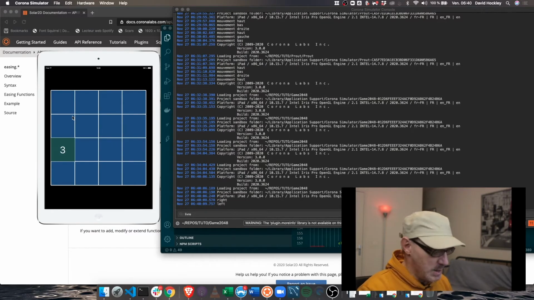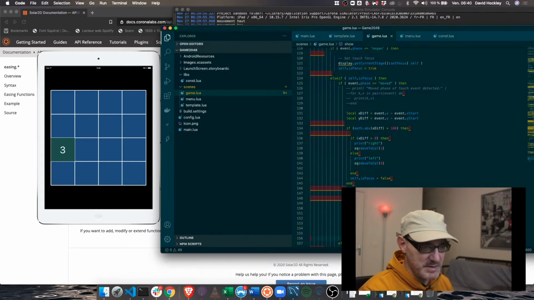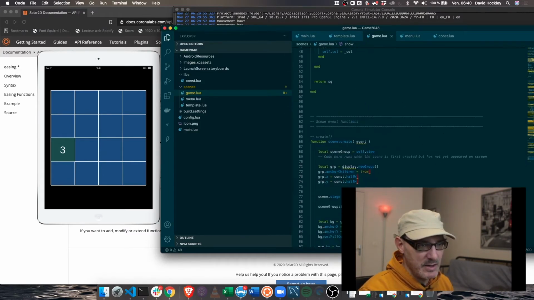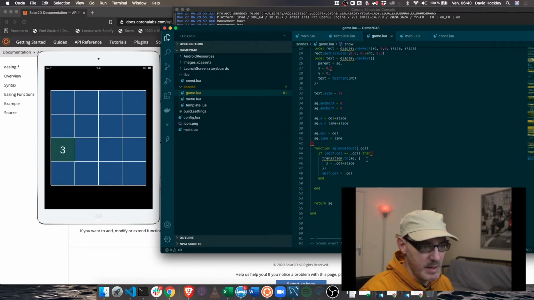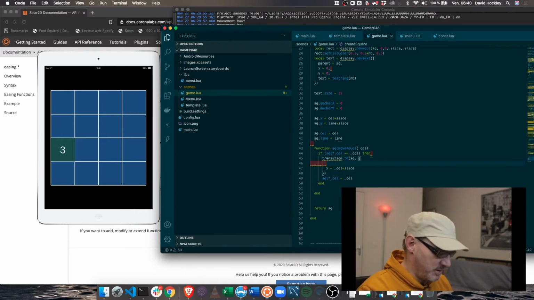Okay, not too bad. The one thing you might have noticed is that going right was a lot faster than going left. The reason for this is that in our movement there's actually an implicit parameter, time, which is set to a default. I can't remember exactly what the default is, but for example time equals 500.